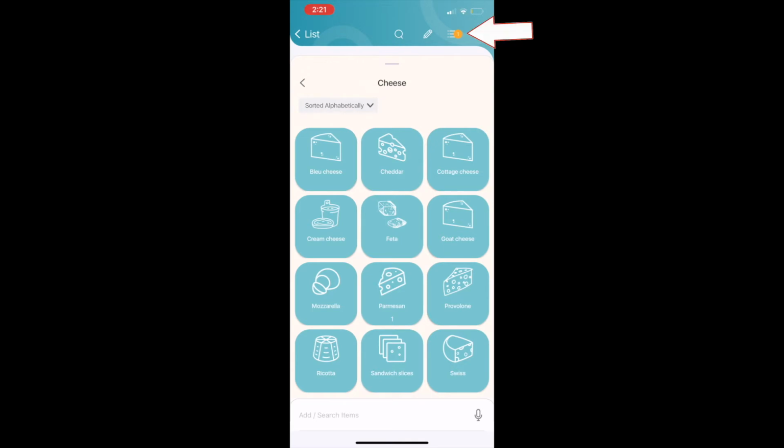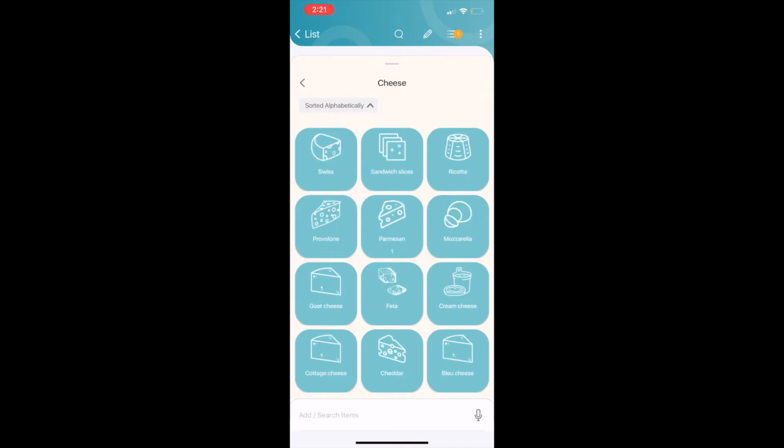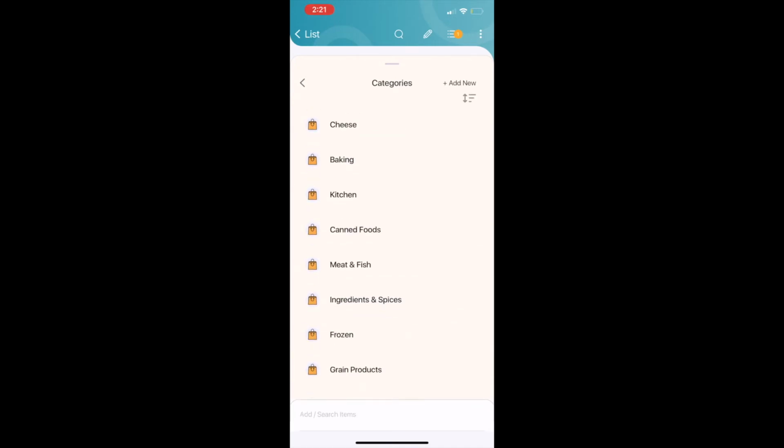And how I can tell is in the upper right corner, you see that little icon that has the number 1. That is showing me how many items I have in my list. We do that intentionally because you're going to probably want to add more than one thing to your list. So it's not advisable to add one item, see the list, add one item, see the list. You want to instead just add a whole bunch of items first and then go look at your entire list. You can sort by different ways. You can sort it alphabetically or whatever to help you find things.